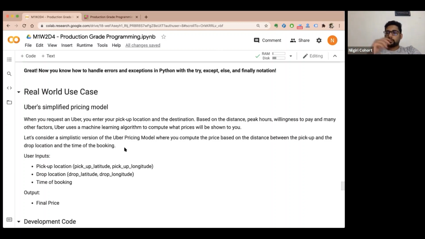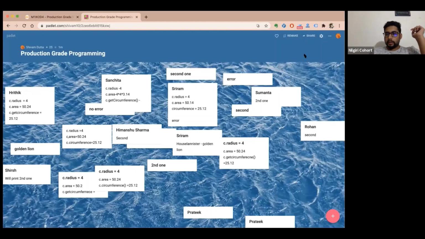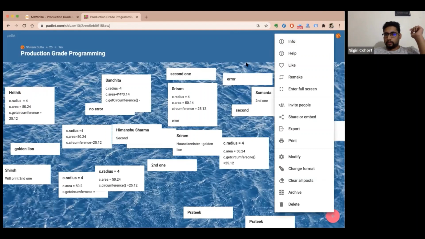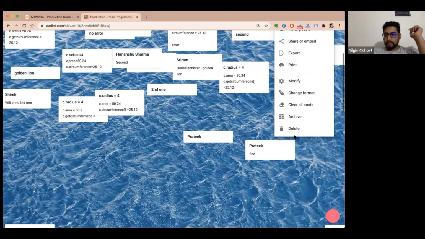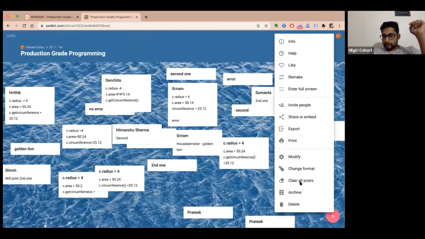It has to take care of a whole lot of factors, right? What is the distance between the two points? Whether surge pricing will apply or not? What kind of customer you are? Can you write a few things? Let me clear this. What do you think are the deciding factors in price?